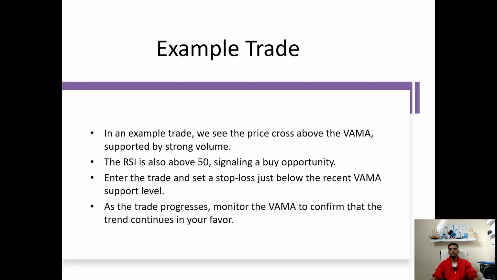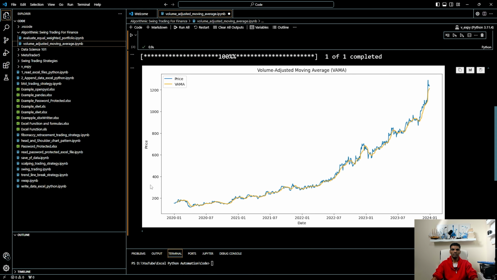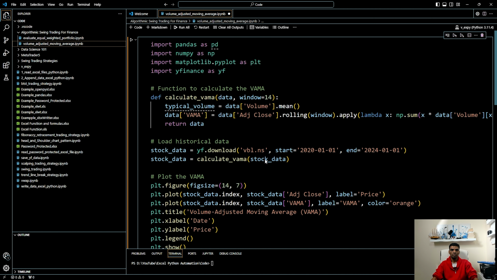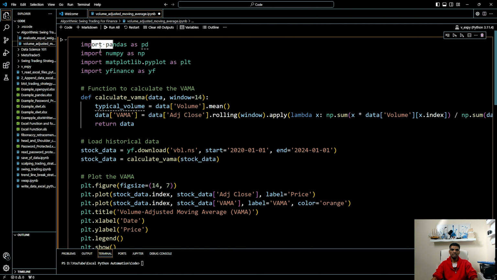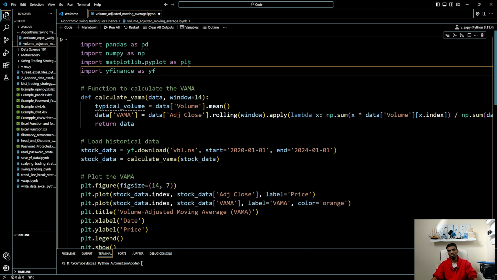Now let's go back to the Python code, because that is also important. That's what algorithmic trading with Python is. For that, let me take my code. Right, so this is how the chart is created based on algorithmic trading with the help of Python. Now I'll go very quickly through what we have done here. We have imported pandas, numpy, matplotlib, and yfinance. We don't basically need matplotlib. This is just to show you how the data looks, and how the chart looks.